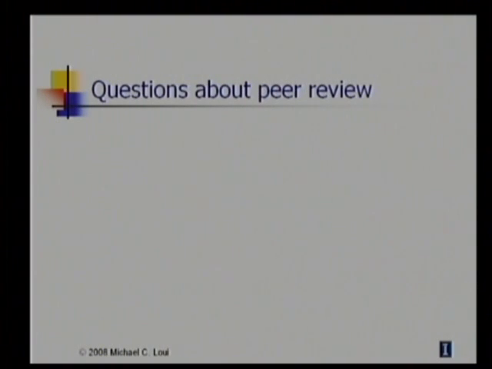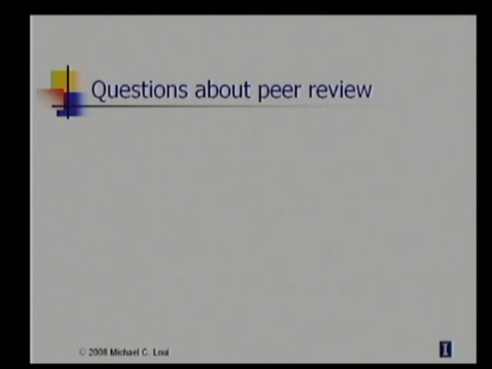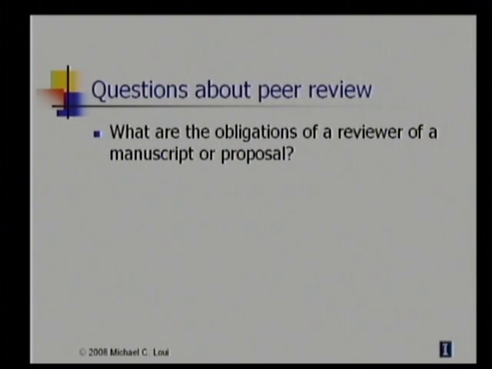After an article is submitted for publication, it undergoes peer review — review by experts, typically three for engineering journals, who are experts in the subject of the article. The peer reviewer or referee has certain obligations. The reviewer should be competent in the subject of the manuscript. The report should be thorough and prompt, and fair. The reviewer should disregard the reputations of the authors, consider unorthodox methods and conclusions fairly, and disagree collegially. The reviewer should avoid conflicts of interest that could be perceived as unfair, and should suggest improvements, additional references, alternative interpretations of results, and even expository improvements.